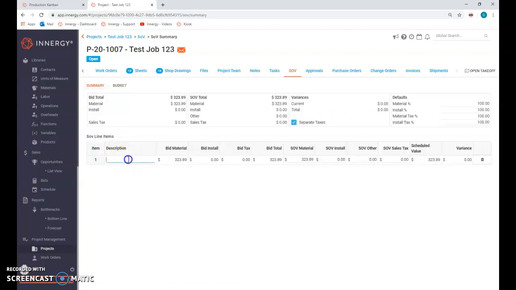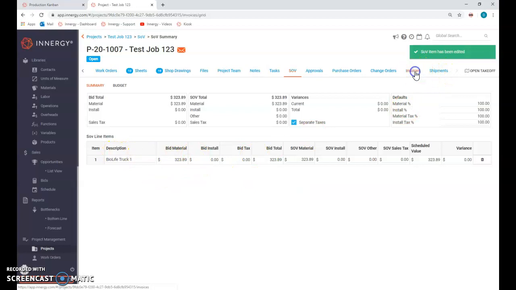Going to my summary, I'm going to describe this as 613 copy room, but let's say I shipped 12 work orders, and let's say it was BioLife truck 1. So let's say that was my billing. The statement of values was 323.89. Here's all the information on it. So I'm good to go. That statement of values has been created.